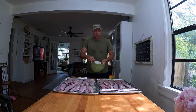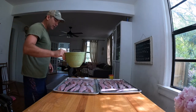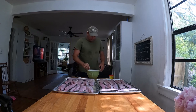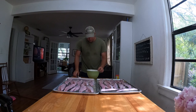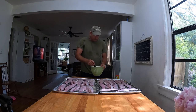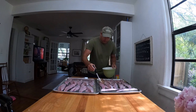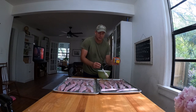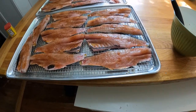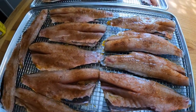We'll start with a marinade that I made. This is soy sauce, olive oil, garlic, lemon zest, red pepper, sriracha, and mangrove honey from our bees. I'm just gonna start by brushing this on the fillets. It's kind of a marinade. It's gonna soak in there and give some flavor. And then I'm gonna finish it with some Old Bay seasoning. These are all seasoned up, and I think they're looking pretty good.